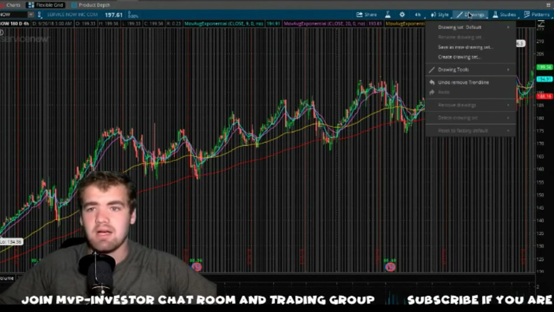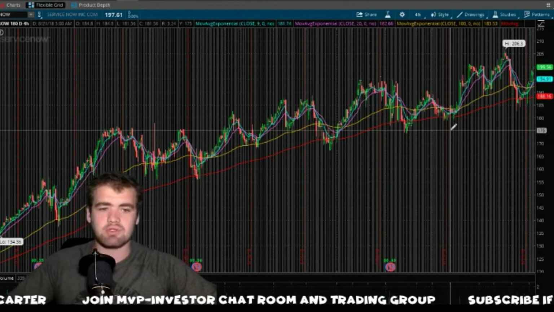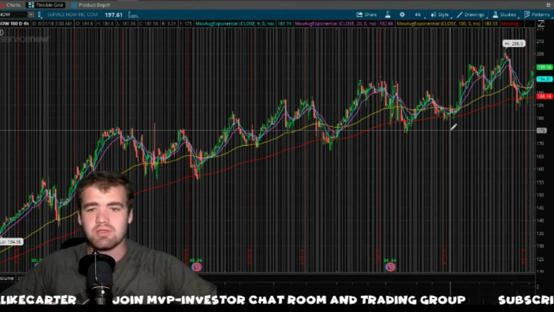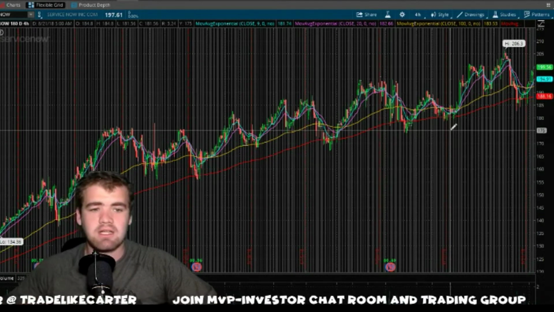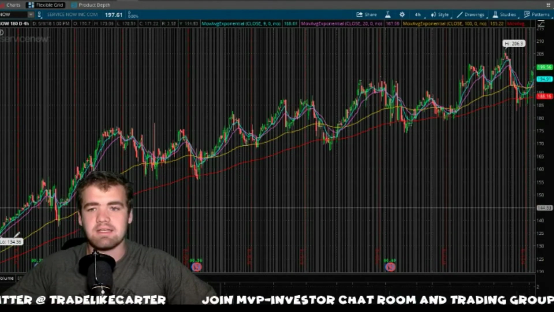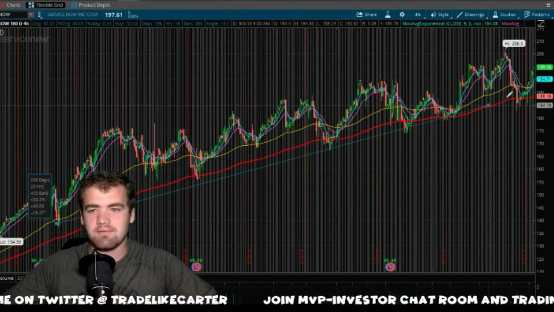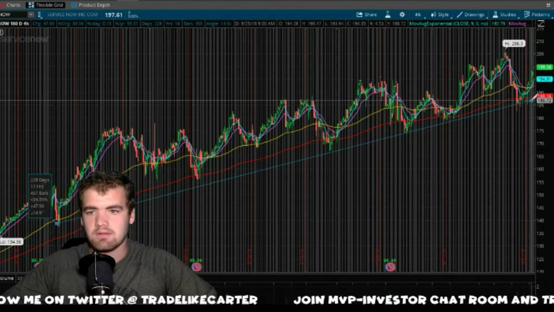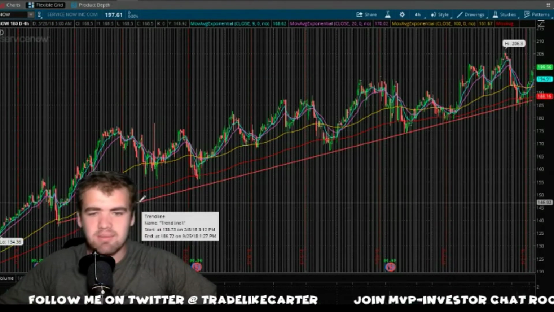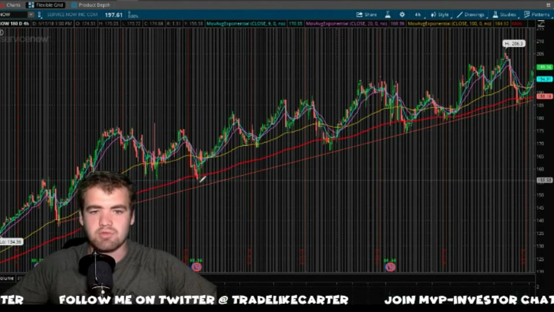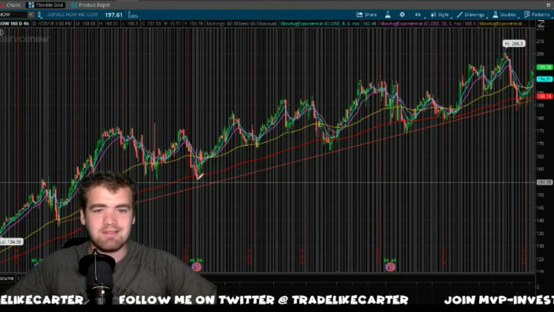But another common way, if you don't want to have your 200-day moving average line, is to draw a trend line. Now, trend lines are super easy to draw. All you have to do is connect all of the low points in a straight line. So you'd click on here and then drag out a line all the way to here, and then bam. So now we have this little bit of a lighter red line as our trend line. See, it doesn't fully collapse here back down, but it does bounce off here.